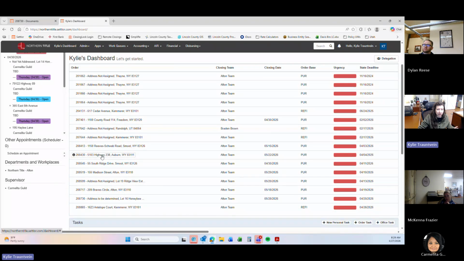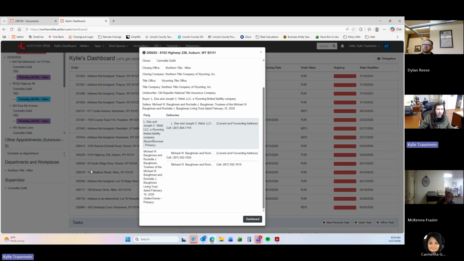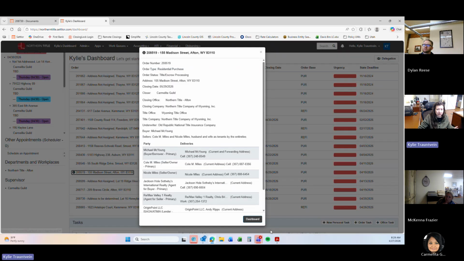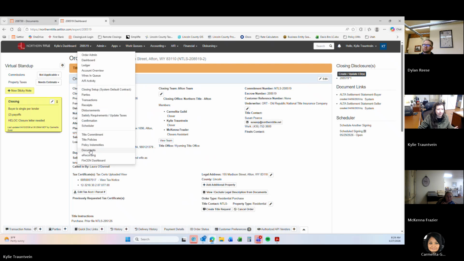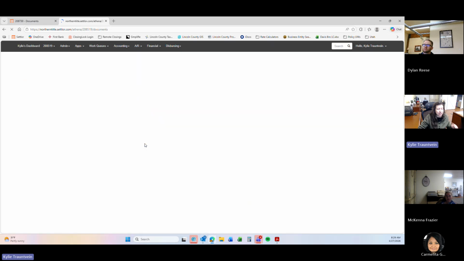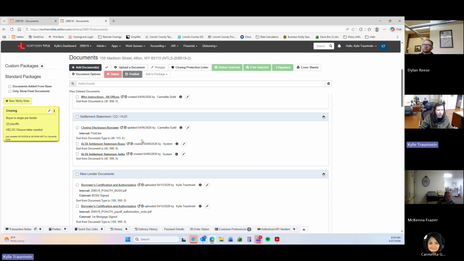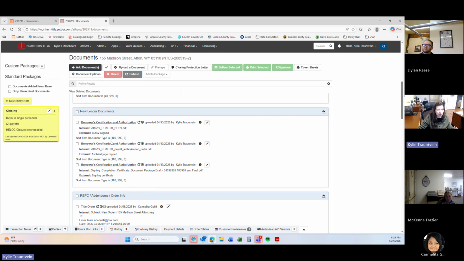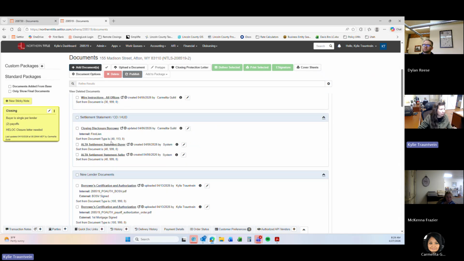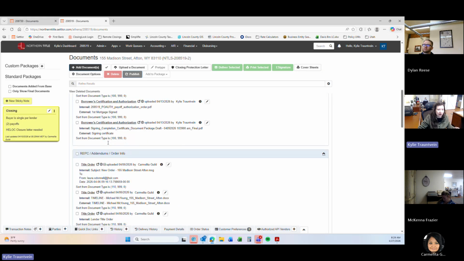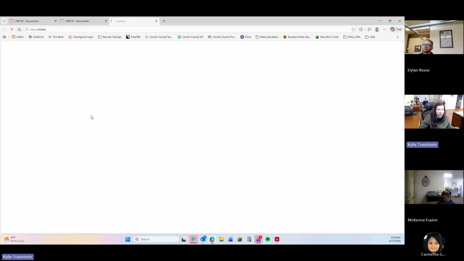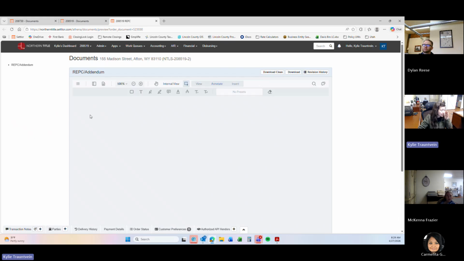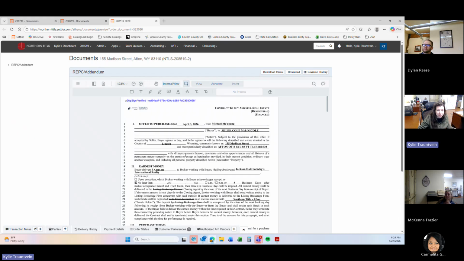So let me see if I can find one that has. We have a lot of for sale by owners right now. So this will be a file that has a standard Wyoming contract. The default language in a Wyoming purchase contract that the realtors use just states that the seller will only pay for a standard policy, because that's the cheap standard level of coverage. And so it's just built into the contracts that that's the type of policy that will be purchased.